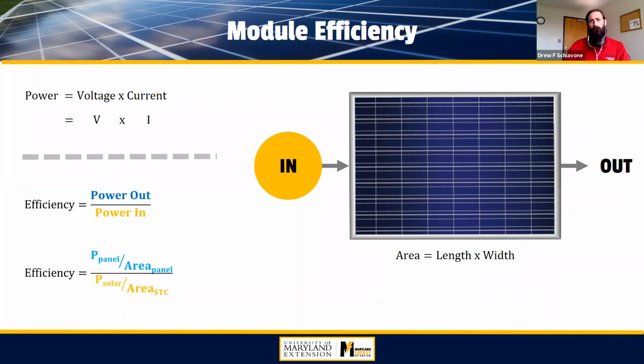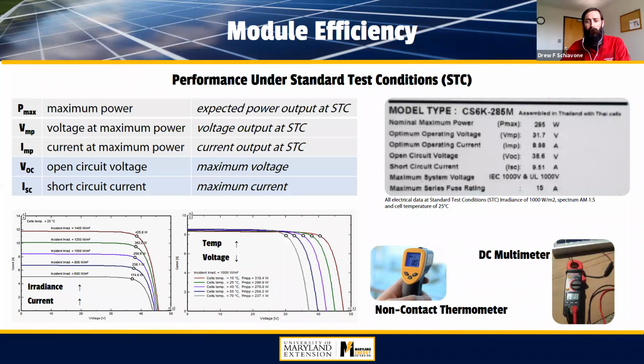So what do we do with this? We'll look at the efficiency of panels now. Efficiency is just a ratio of the power coming out of your PV system to the power that's going into it. The power that's coming out of your PV system is relative to how good your panel works. Whereas the bottom of your ratio, your power input, is relative to the solar irradiance. And so we have to understand both aspects, and we'll go through an example here of how we can actually calculate efficiency.